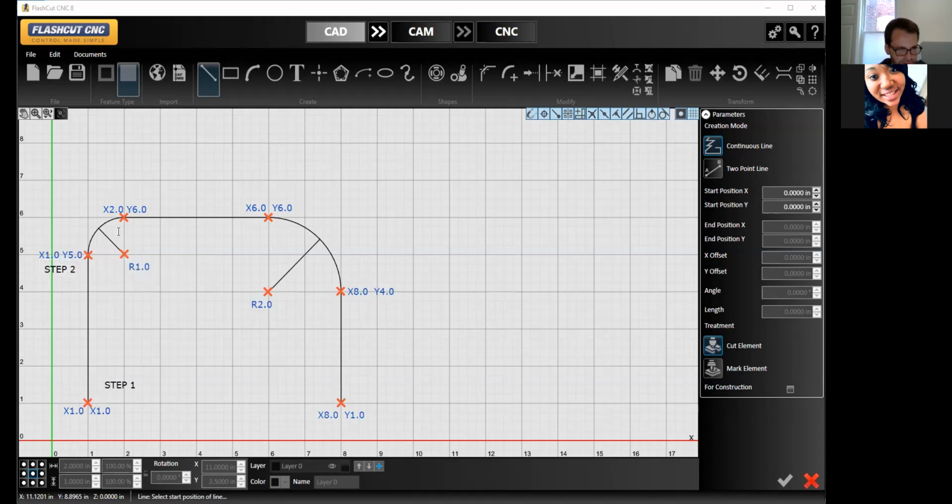Step 3 I'm going to put in here because these two kind of work together. This is going to be step 4. These two work together, so this is going to be step 5. And last down here, we got step 6.